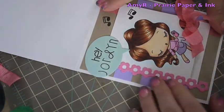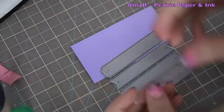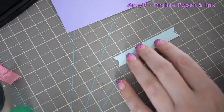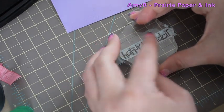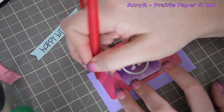And then once I've got that done, for the inside of the card, I wanted to create something to hold the gift card we got her. So I grabbed the My Favorite Things Sentiment Strips die, and the Paper Smooches Sentiment Sampler set. Made sure it fit and stamped the happy birthday onto that.